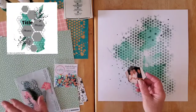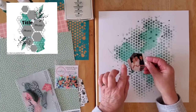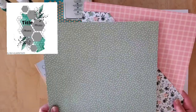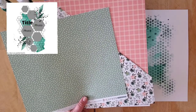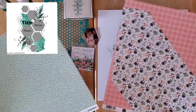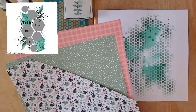I will of course mat the photo, and my idea is also to get a shaker pocket on there because I only have the one photo. So likely where the second photo is on the sketch, I will make a shaker pocket. I got the gorgeous Cartabella Gather at Home — these are scraps from a previous layout, I think it was also a photo of my grandmother. This gorgeous floral goes beautifully with the minty green and peachy pink.